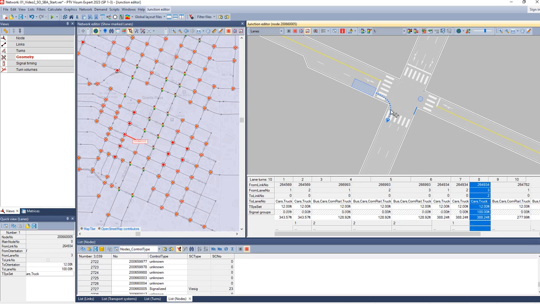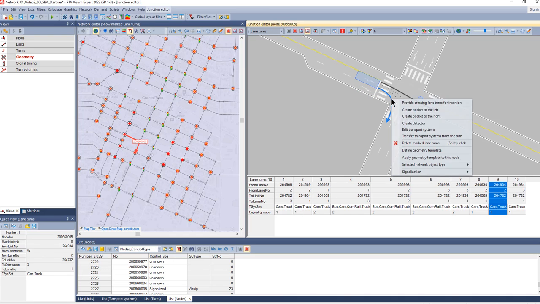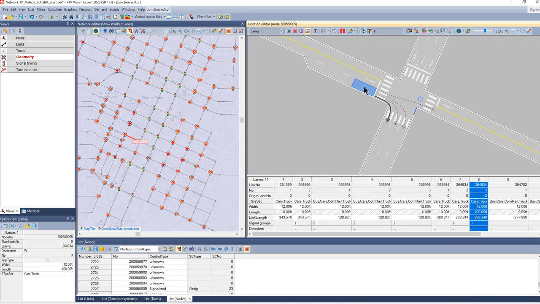Then you need to code the lane turns. Like here, the right turning movement is only from that lane, but might not be relevant from that lane. You can also see that the signal group has been allocated automatically because it was previously already allocated to this turn. So that is already done here.